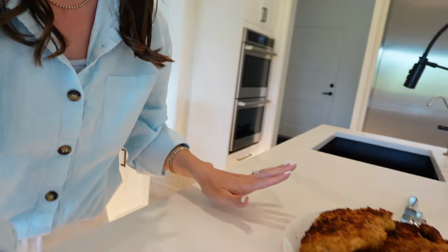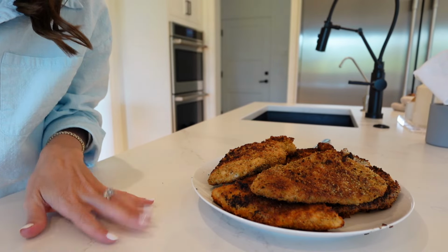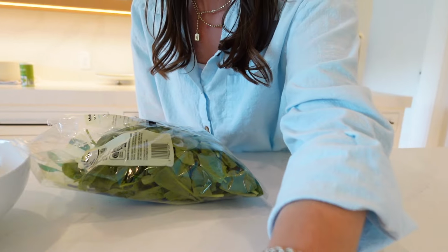Okay, so I made a huge batch of this chicken, as you can see here, which is going to be amazing to have tomorrow night. As we're in our That Mom era, we're doing everything we can to cook ahead in the summertime. So I'm getting ready to assemble all of our bowls.